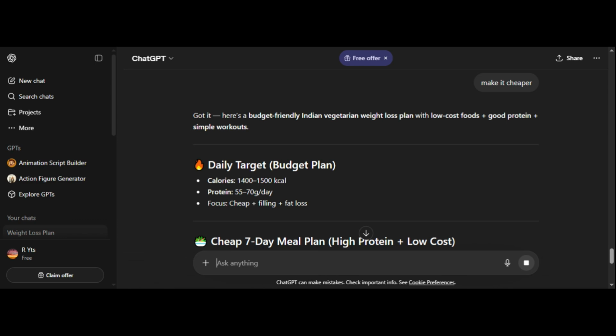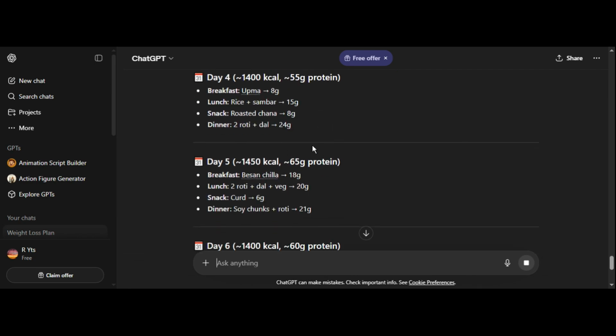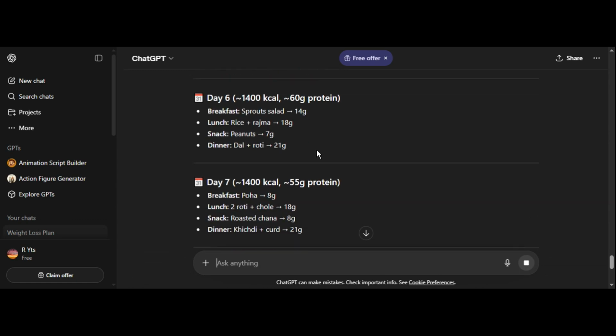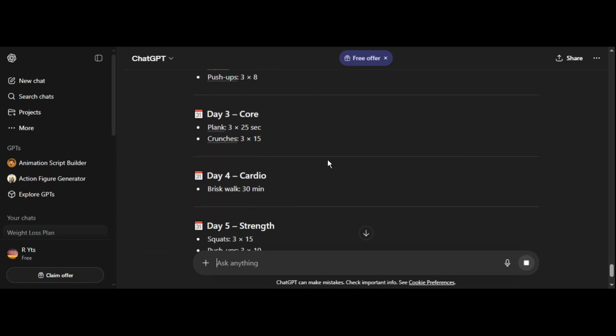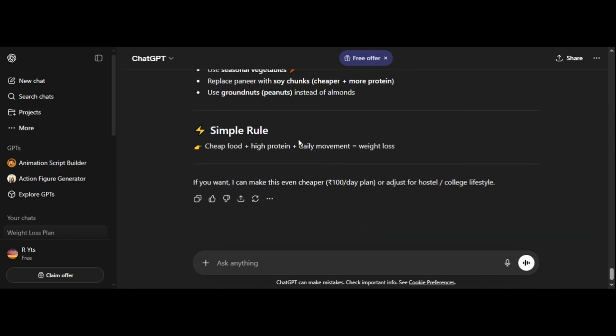One really useful tip is to always check the plan against your own needs. ChatGPT can create a strong starting point, but you should still make sure the calorie target, ingredients, and workout intensity make sense for you. If you have any health conditions, dietary restrictions, or injury concerns, it's always best to get professional advice before following a strict diet or exercise program.